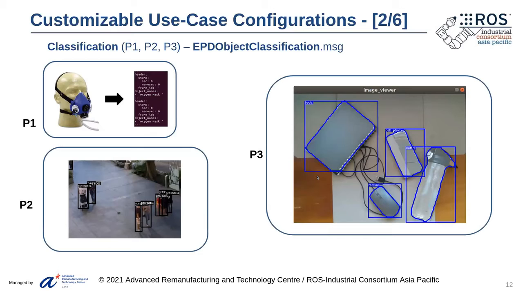So this is for classification. Precision level 1, if I feed it the image of the oxygen mask, then it will just give me a string saying, hey, I detected oxygen mask. But for precision level 2, that's what you'll see for typical academic releases of object detection using deep learning models, very typically like YOLO, if you've heard of it. And then for precision level 3, the bounding box is there, but inside it, you have the specific mask that goes around the object itself, outlining it specifically.